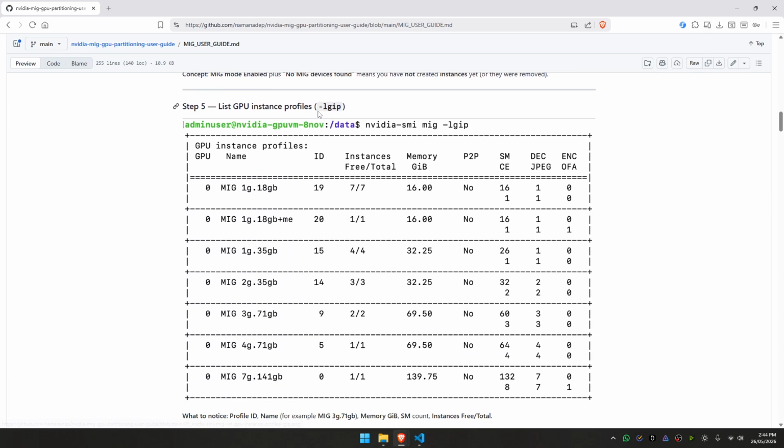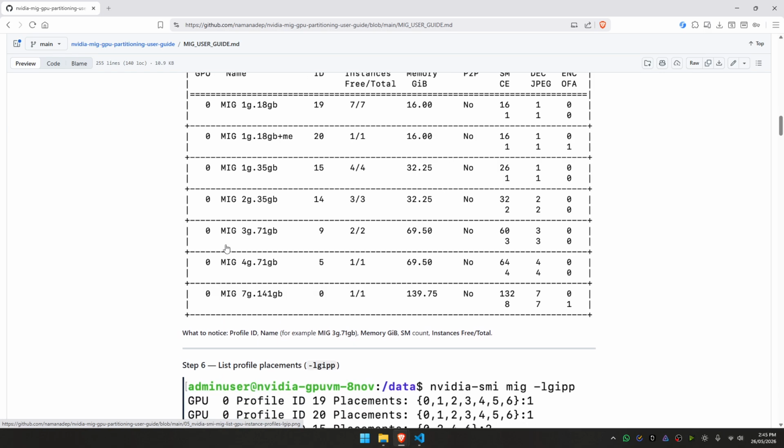Now you can use the option -lgip. What it basically tells you is the templates that NVIDIA provides for GPU slicing. These templates are fixed. You cannot create your own template, but you can definitely mix and match templates. Let's say there are a total of 7 slices of an NVIDIA H200 GPU. As you can see, we can create 7 slices, in which each GPU slice has 18 GB of VRAM. So this is one of the configurations in which we can create 7 slices.